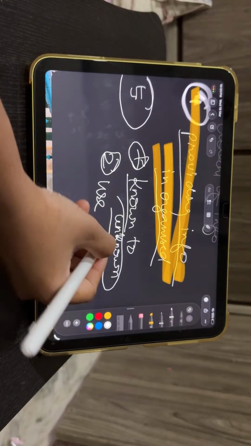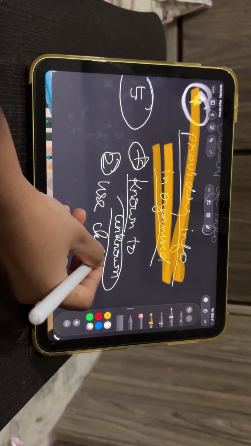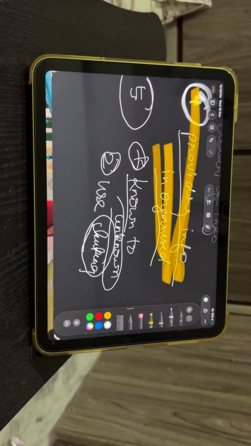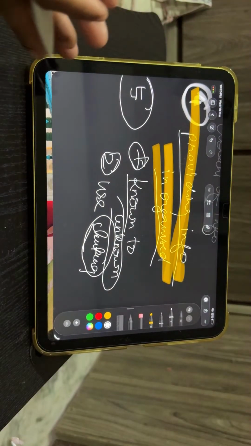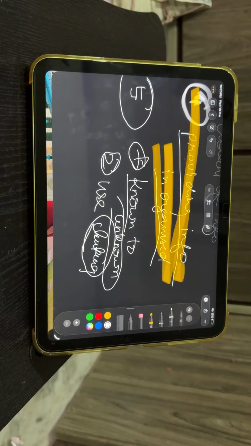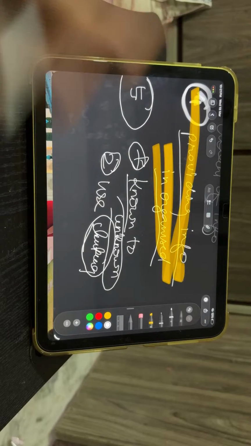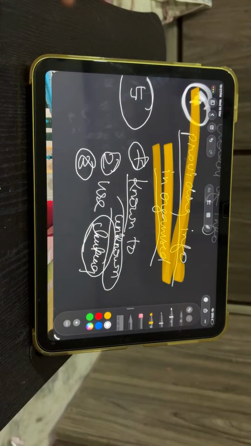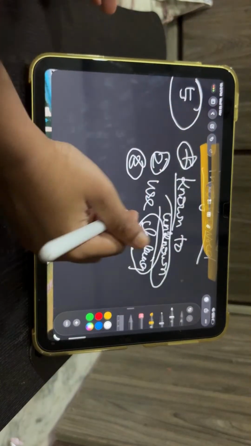use of chunking. Chunking means you have to split the information. You should not join it abruptly, you have to split it. You had this much in the morning, this much at night, and next day morning you have planned this much. You just give a broad idea regarding the information. That is what is meant by chunking: splitting the information and giving it in a proper way.